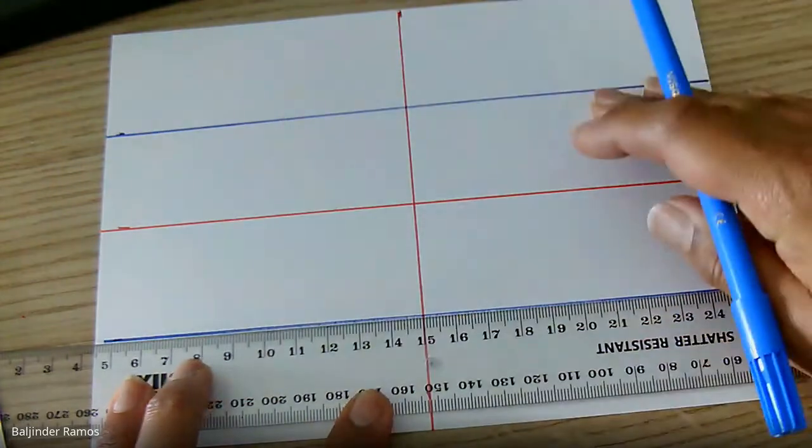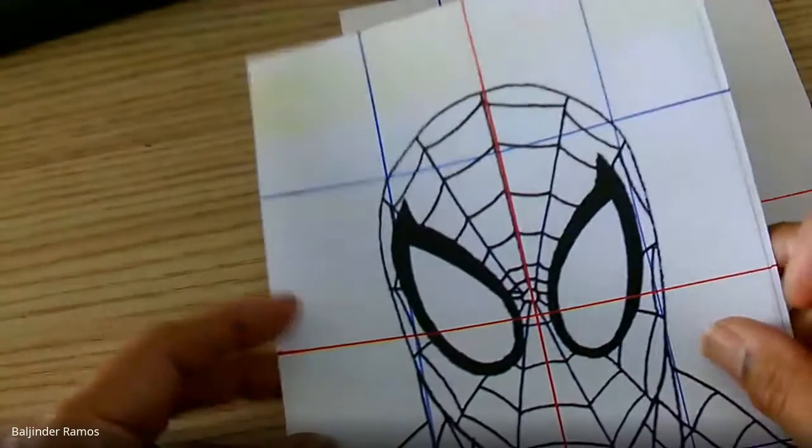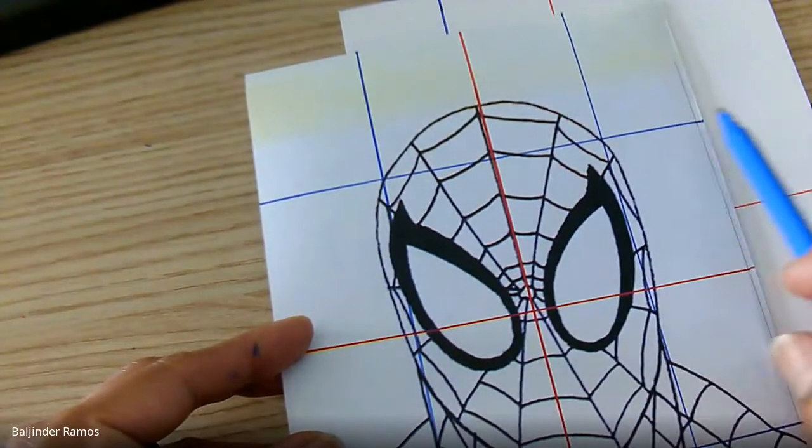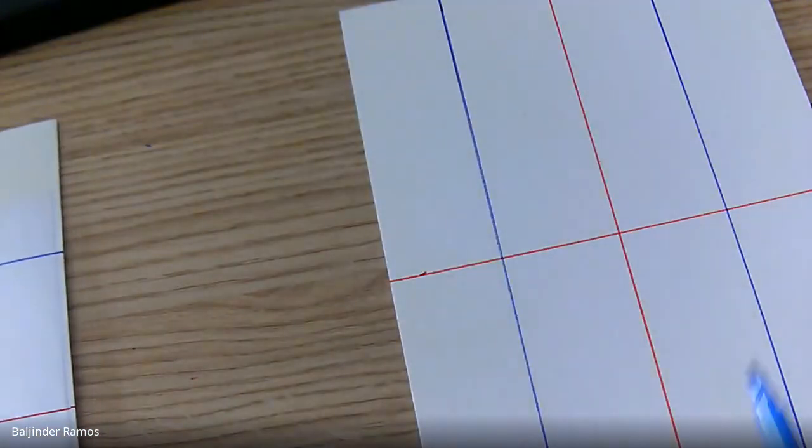Now I'll show you on here again, we're going to draw the lines that go across like that. What you need to do is again turn the rule around that way. Zero goes on the top.